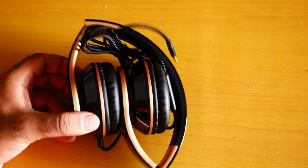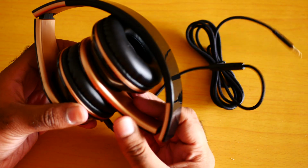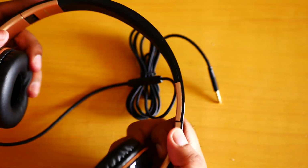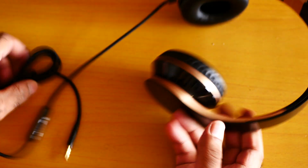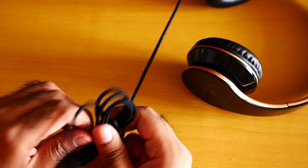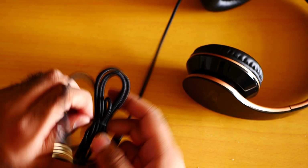You need to be the judge how good it is. To my eye, it's quite good, to be honest with you. It's easily foldable. Wow, I mean, it's really very easy to open, to be honest with you. Okay, that's really very good. So now I'm going to connect it. I mean, the build quality is quite good, and jump back to me.